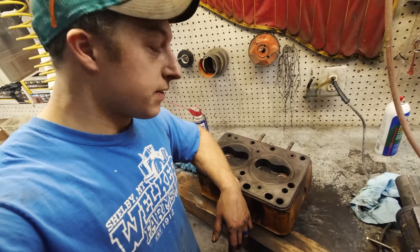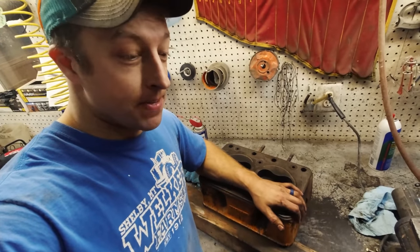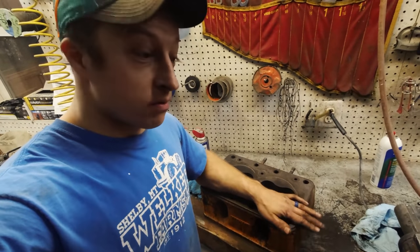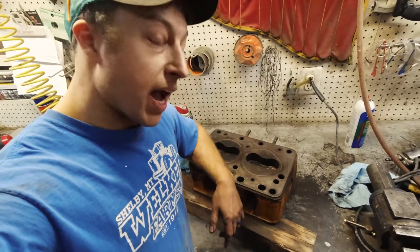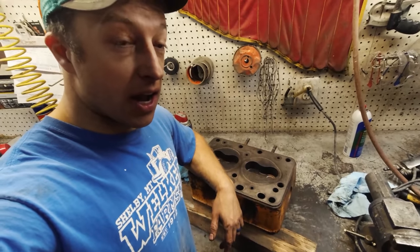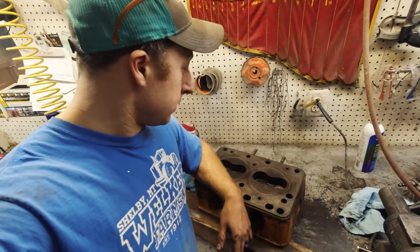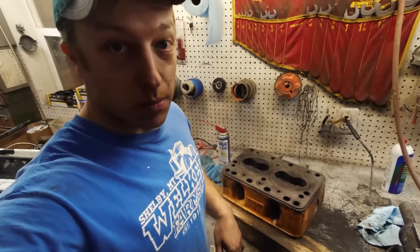I think it's going to run pretty good when we're done here. I'm so relieved that the spark plug threads are good, because that'd be nerve-wracking. I was worried we might have to track down another head - we technically have another tractor, but I'd hate to salvage that one just to get this one going when that one can be rebuilt too. Alright, let's go to head number two. Keep going.